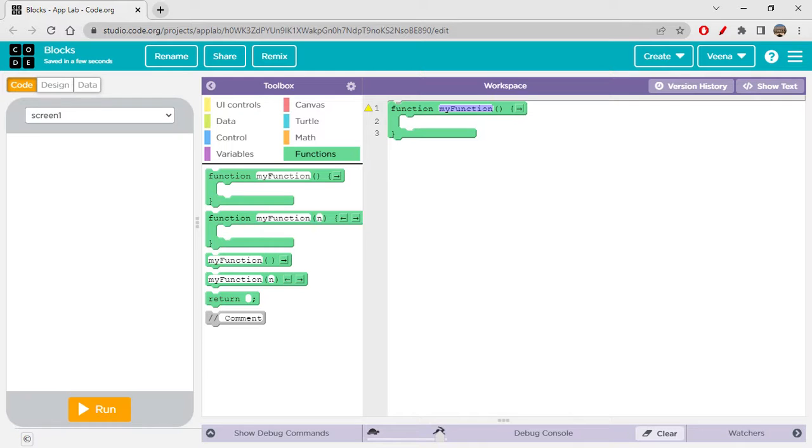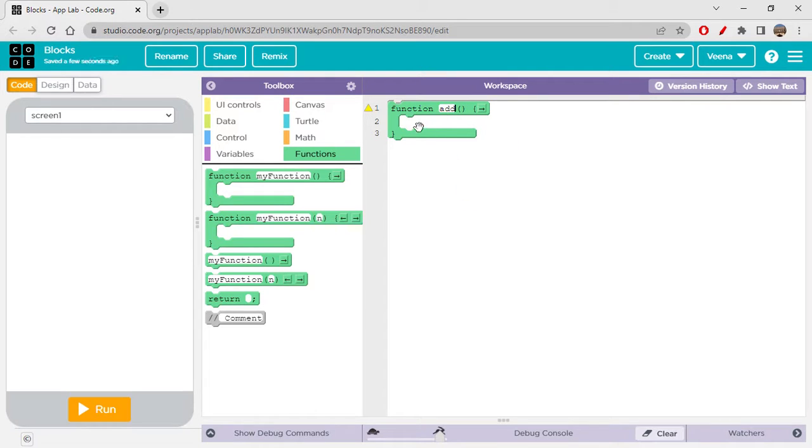Let's take a small example for understanding functions better. Let's suppose I want to add two numbers. To add two numbers, we are writing a function. How do we go about writing that? I will write the name of the function here as add.